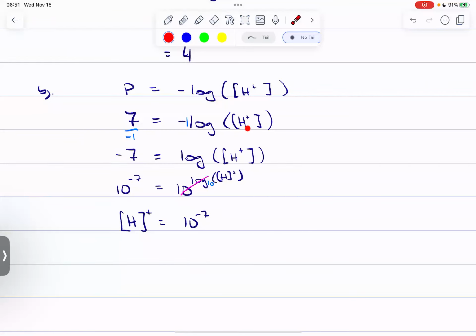So here, you could have reversed this, and you could have said, well, just as easily as I can bring the exponent out, I can shove it back in, and then I would have the log base 10 of 1 over H plus, if you wanted to. And then you wouldn't have a negative 7 here. We have a negative in the brackets. But then you would have 1 over H plus here, which is equal to 10, or sorry, 7. 10 to the power of 7. So you could do that.